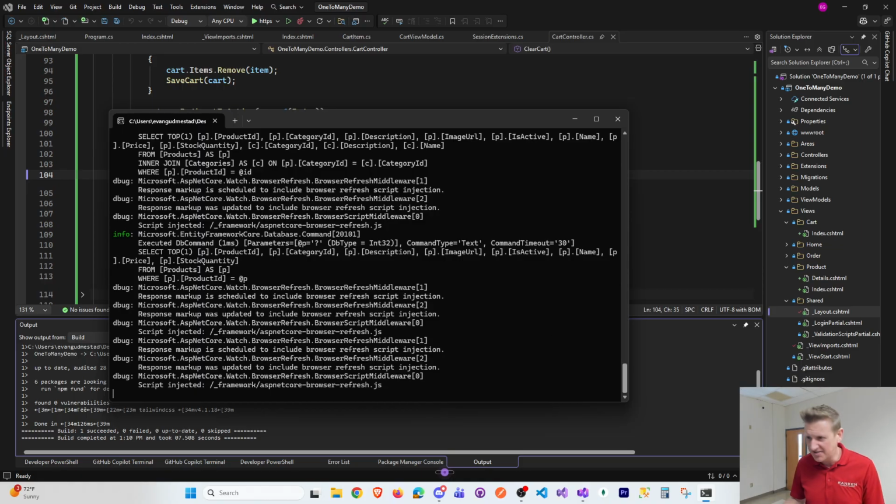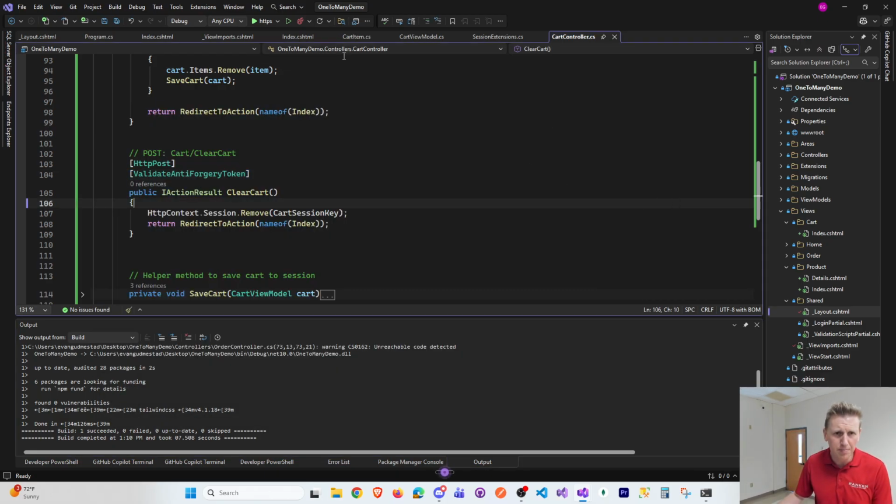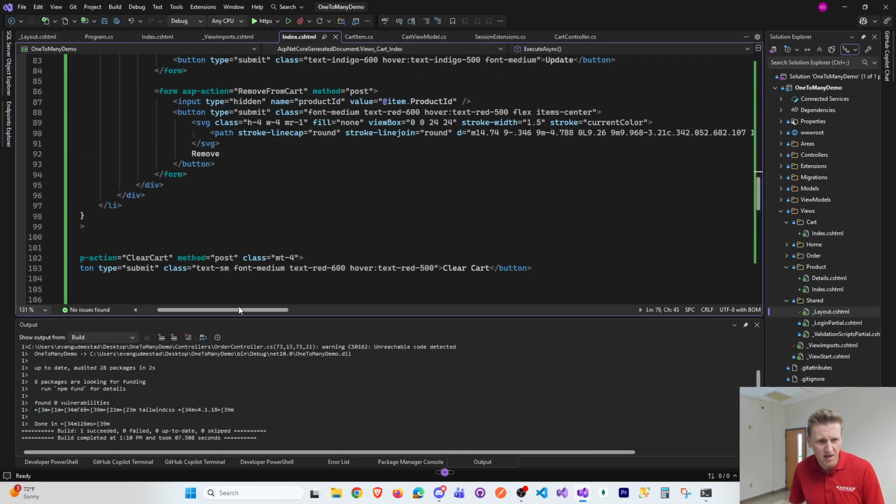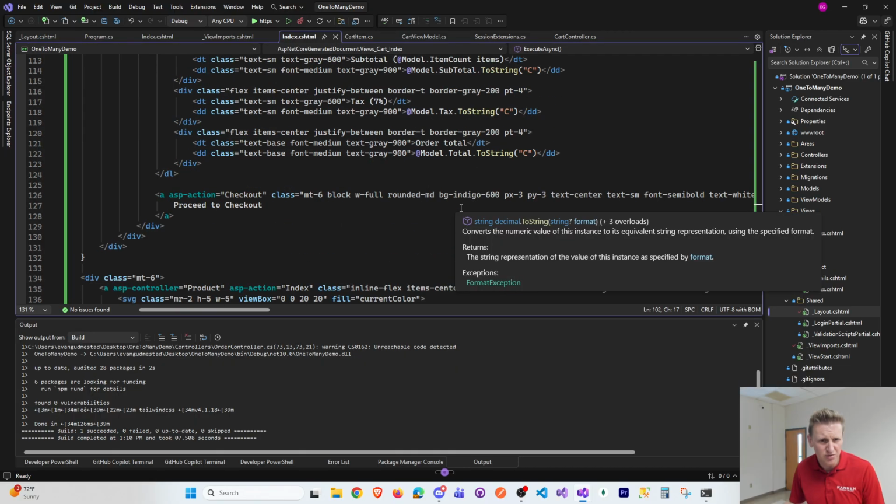Let me see what else I'm forgetting. Let me go back here. I've got to look at this. Index page, remove from cart, update quantity, clear cart.